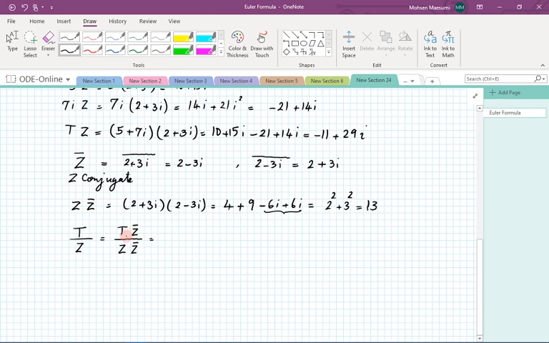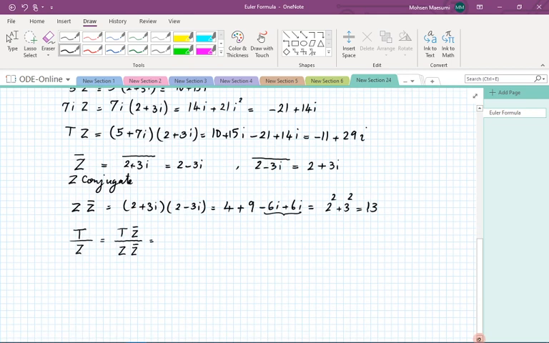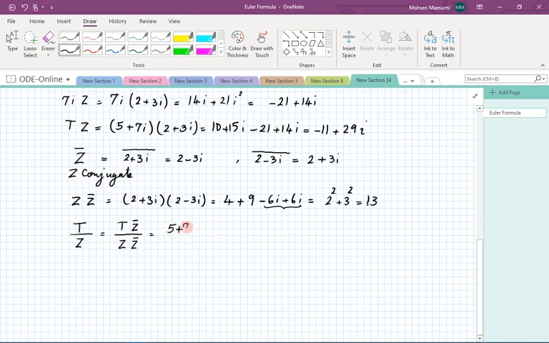It's the same idea. So if I had a t here, what was my t? I forget. T, 5 plus 7i. And the denominator was 2 plus 3i. I want to simplify this. To figure out what that is, I take this and multiply with the conjugate of the denominator. What does that do for me? What that does is that it makes the denominator become an ordinary real number. Simply 2 squared plus 3 squared, that is immediately 13.